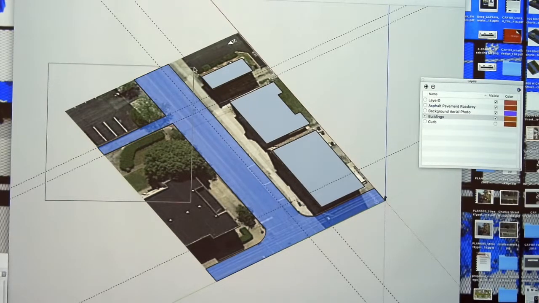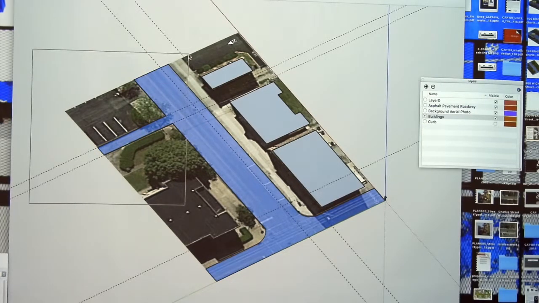This is very important. If I select from the right to the left, it will select everything that it intersects. Try that out for me and see how that works.